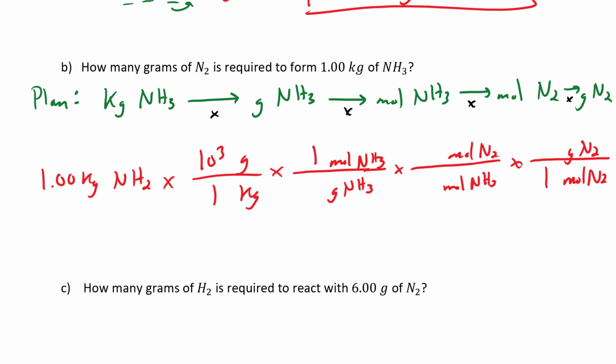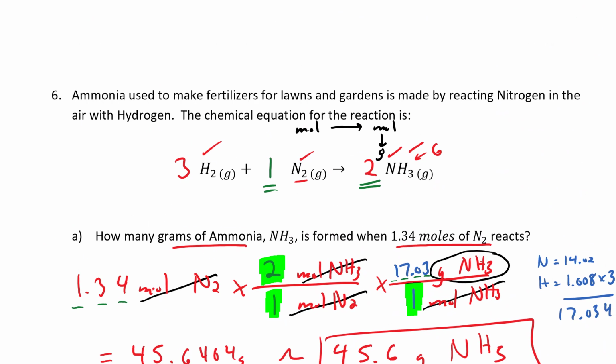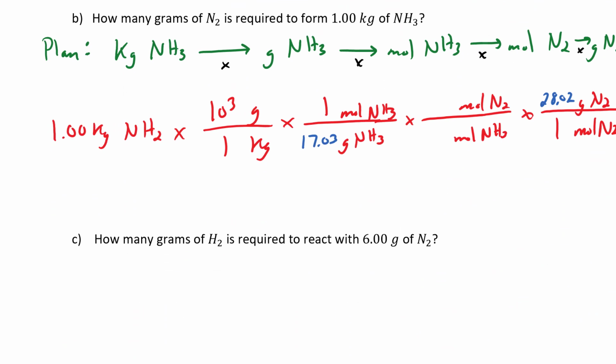Molar mass, it's always grams per mole. So that 1 is always going to be with the mole. From before, we calculated the molar mass of ammonia, 17.03. Nitrogen has a molar mass of 14.01. 2 nitrogens, 28.02. Go to our balanced chemical equation now for these values. N2, NH3. So 1 nitrogen for every 2 ammonias. 1 nitrogen, 2 ammonias.